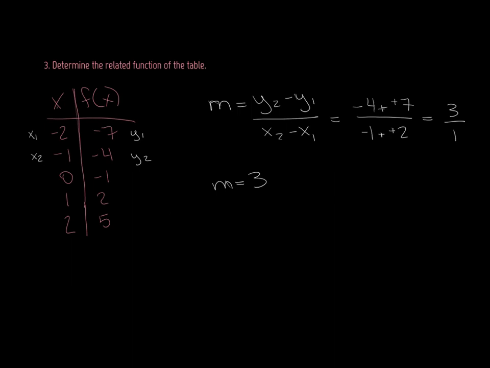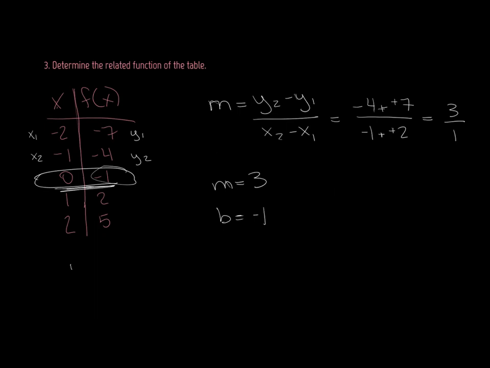Okay. Now, what would be my y-intercept? Well, my y-intercept is the point where x equals 0. So my y-intercept is -1. It's right there where my x equals 0. Now, if it didn't give you x equals 0 somewhere, you could plug into the slope-intercept formula to find it, because you have your slope and you have a bunch of points. Oh, watch, I'll show you.